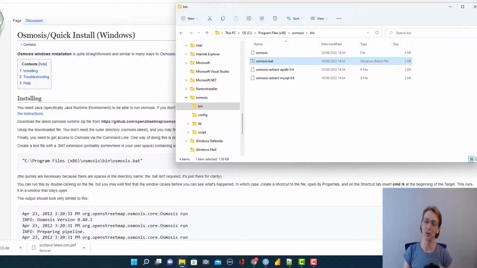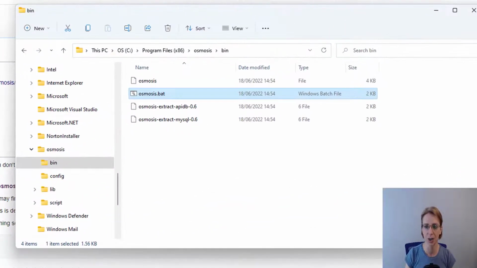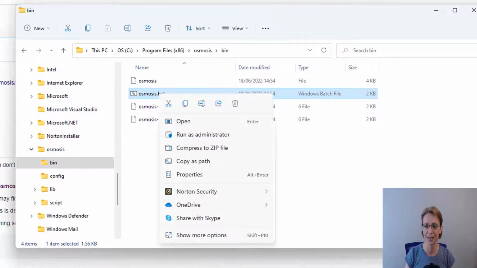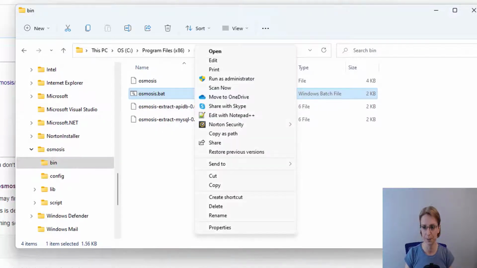We want the command prompt to stay open, and to do that, we're going to create a shortcut, just like it says on the examples on the Osmosis quick install page. So if we right click on osmosis.bat, then click show more options, then select create shortcut.